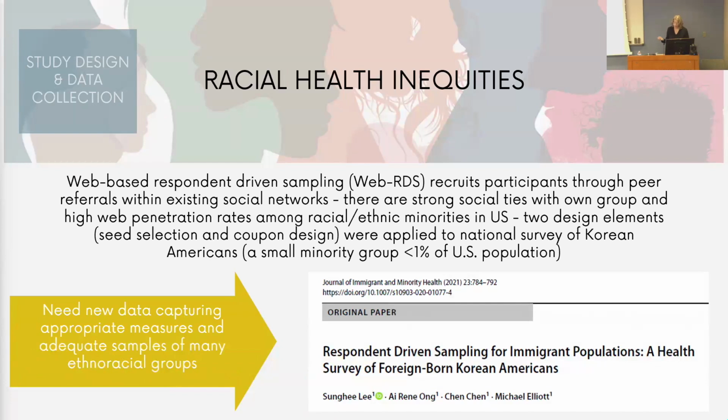There is a need for new and representative data covering a range of ethno-racial groups as the demography of this country and other countries continues to evolve. And there's a demand for cost-effective data collection, especially on smaller or harder to reach groups. And so the paper and the NIH grant that supported it that I'm highlighting here were led by our colleague, Dr. Sung-Hee Lee, and supported by our colleagues in the program in survey and data sciences.